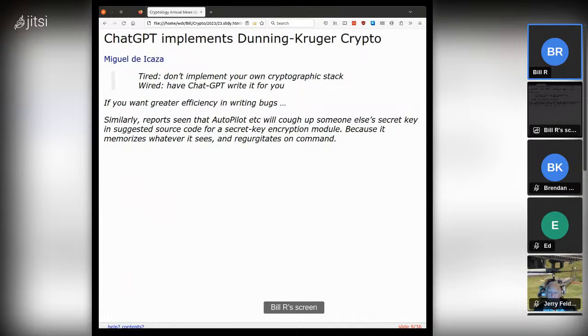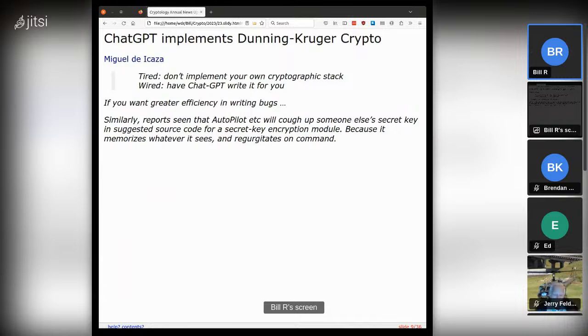Well, it's also regurgitated people's secret keys when you ask it to write an encryption module for you, because it memorized the embedded secret key in the source code that it memorized for how to write a secret key encryption module.